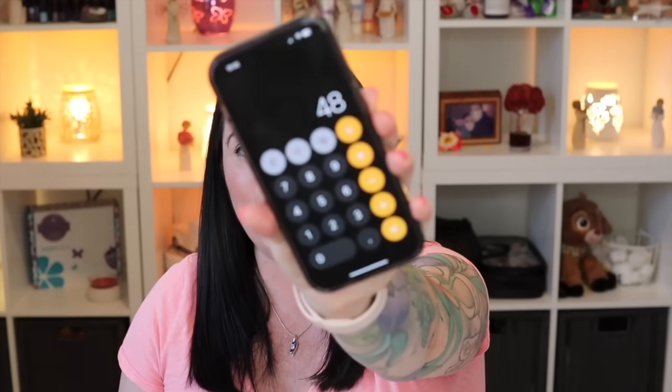Let's break down the cost. We have four bars at $6 each — that's $24 already, just in bars. Two scent circles at $3 each is another $6, putting us at $30. Plus the ultra-exclusive Happy Birthday fragrance flower at $18 — that gives us a $48 value. You can pick this up at full price for $35, save 10% by having it in your Scentsy Club, or get it for half price through your Scentsy Club as well.